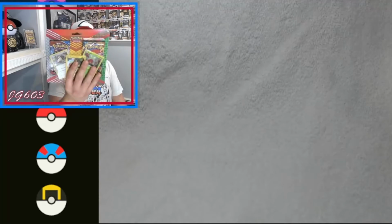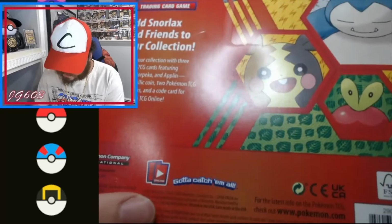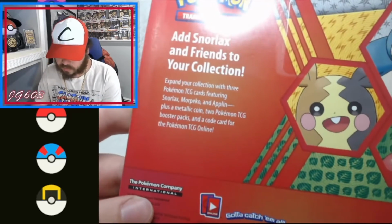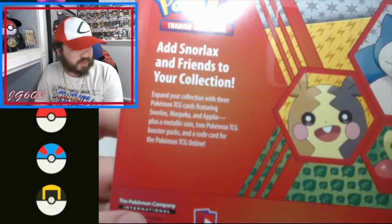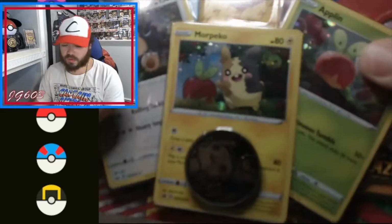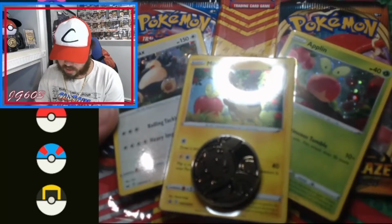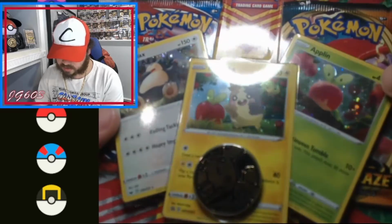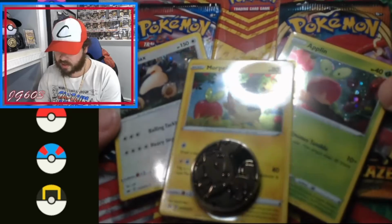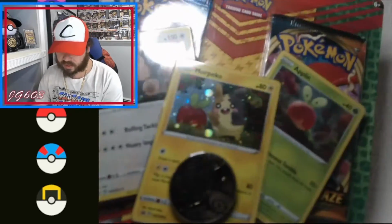Get into this guy. I've never seen one of these before. I'm assuming these are brand new. Yep, 2021 here. Yep, just basic right up there. If you guys check that out there. Snorlax, more Pikachu, and Applin. I don't believe these are... Okay, these are promo cards. Excellent stuff there, because you can tell by the way it sparkles, if you will. Oh, we got a cut in this one there, unless that's the packaging.